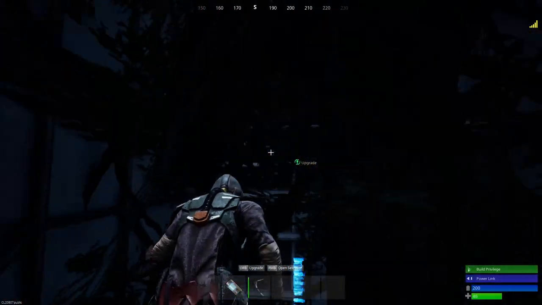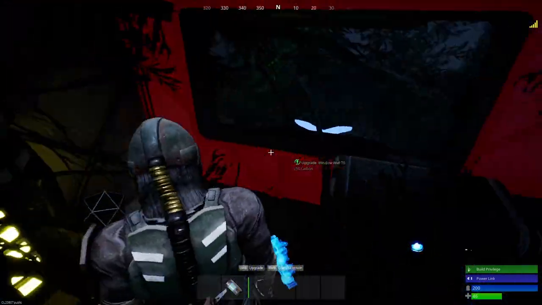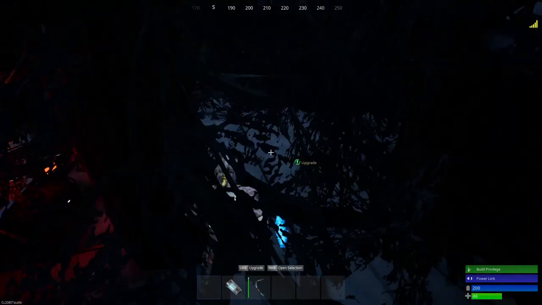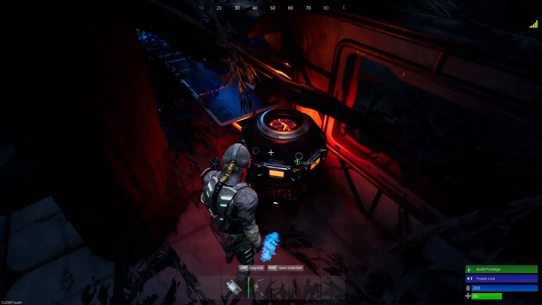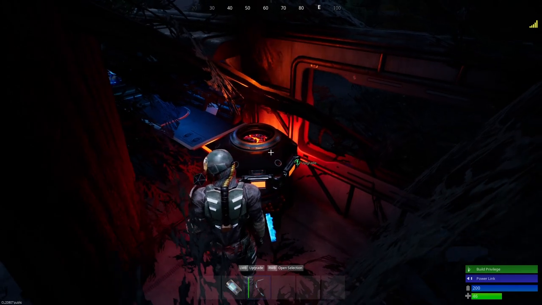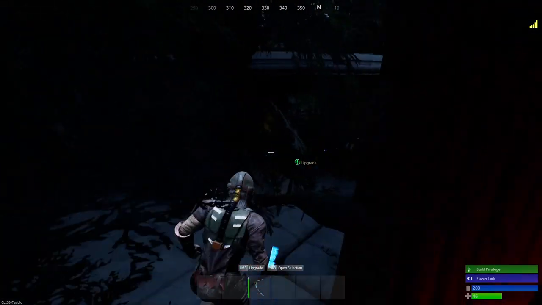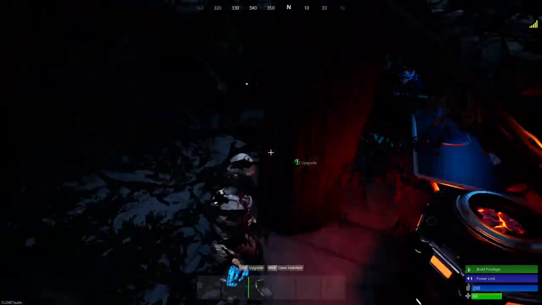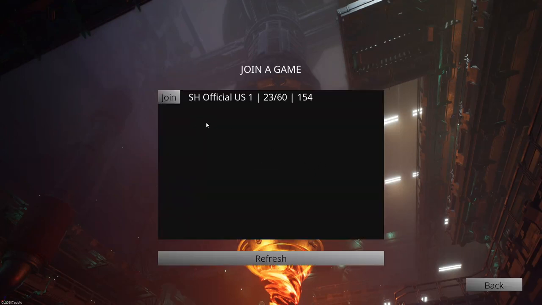Right, let's get this metal smelting anyway. What's going on? Right, let me get off this. Right, let's put that away, see if that'll work. There we go. Right. Okay, it's a bit buggy. What the hell's going on here? Oh, there we go, lost connection. That's annoying. Right, let's jump back in the game then.